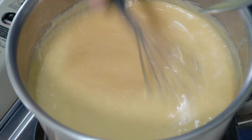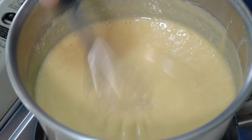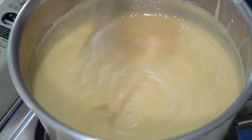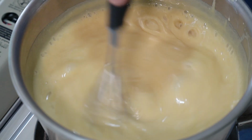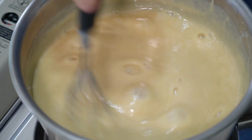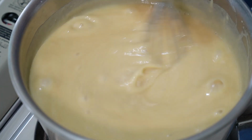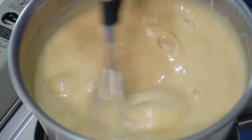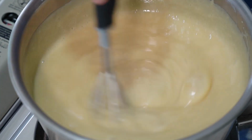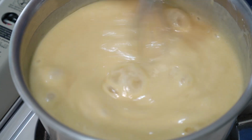So what we're going to do, we're going to swap in between a spoon and a balloon whisk. You know, we've got this little whisk here. Give it a little whisk round. Now we are going to eyeball this because if you had a thermometer you could do the temperature to about 220 and it would be okay. But what we're trying to do is just thicken this up so we got a little caramel which will be pourable over the top of that shortbread. Now you can eyeball it, there's not a problem. You can't leave it, you got to keep stirring it because if not it will burn on the bottom.